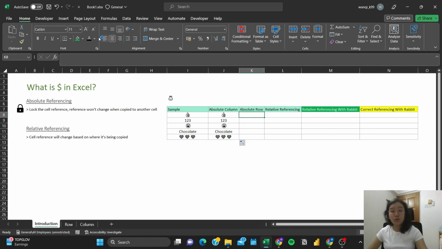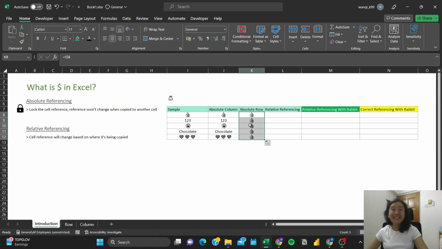Now moving forward is the absolute row. So we will just cell reference for this. Then again, we will just use F4 to lock and click again to lock the 8. So you can see that the I is not locked and the 8 is being locked over here. So I click enter. Just be very careful and look at it when we are dragging it down.